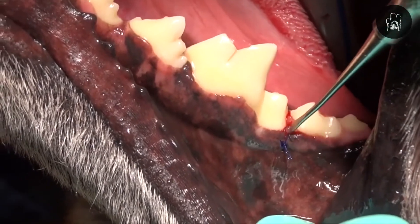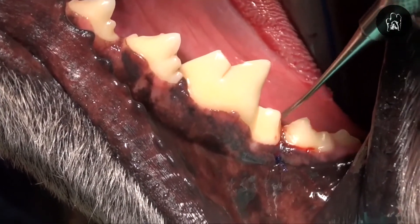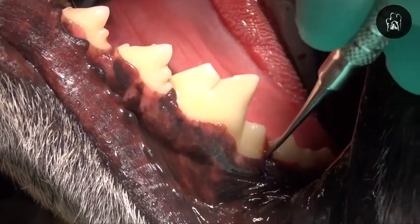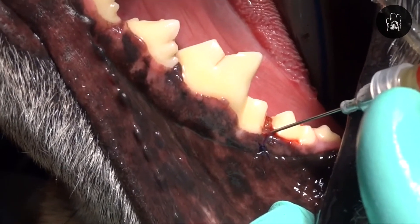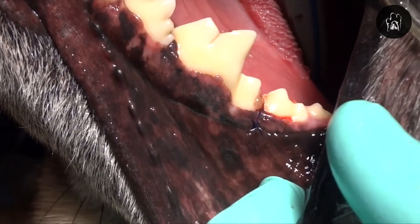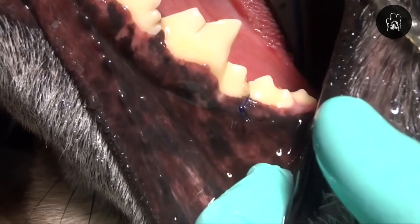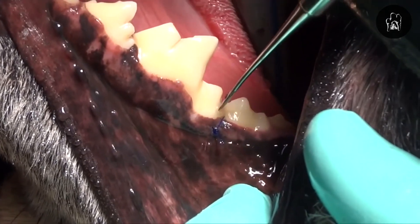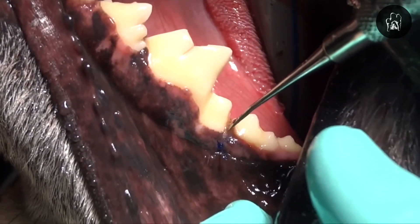You can also create a membrane on a glass slab using doxyrobe, solidify it, and then place it in the open defect before you suture — you may want to do that for larger defects. For a small defect like this, this is a very simple technique that you can use with a product you should already have in your practice if you're doing dentistry, that we use in gingival pockets to decrease pocket depth and increase attachment. Here we're using the periosteal elevator again to help place that down on top of that bone graft. It also helps to seal that to make sure none of the bone graft leaves that site.